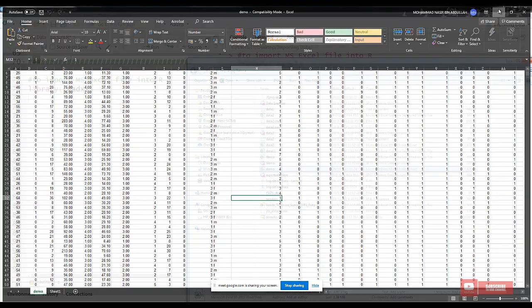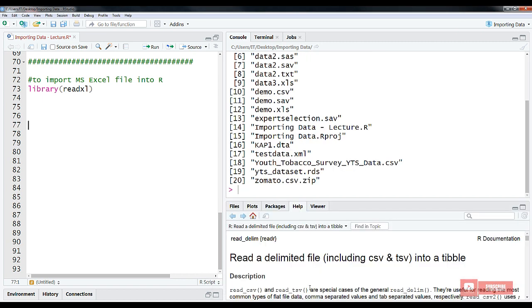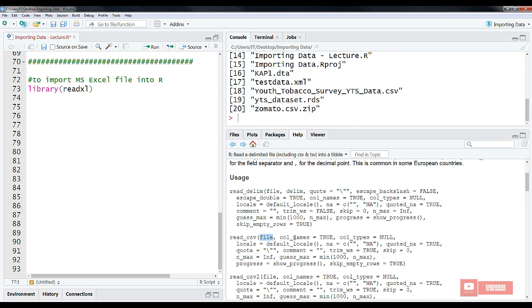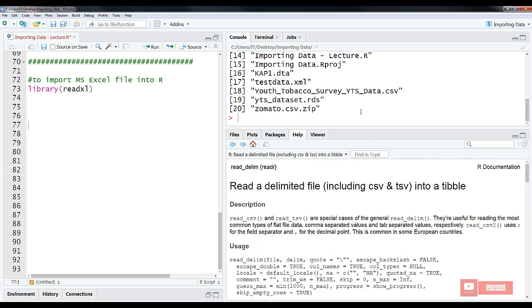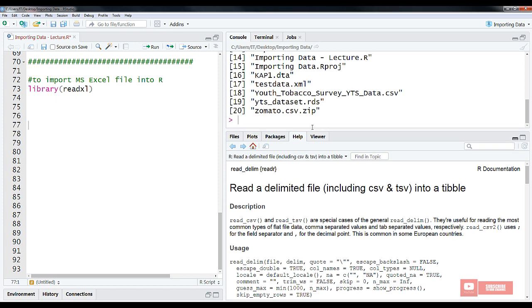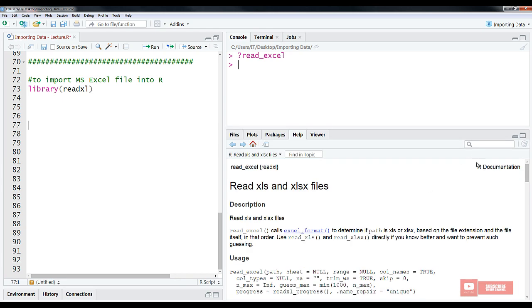Right. So now, if we look at the help document, we're going to use read underscore Excel. Document read underscore Excel. So we're going to use this function.